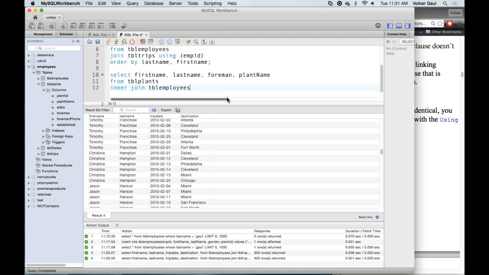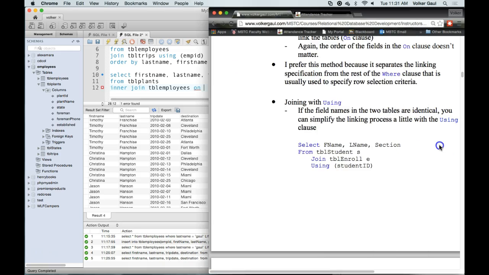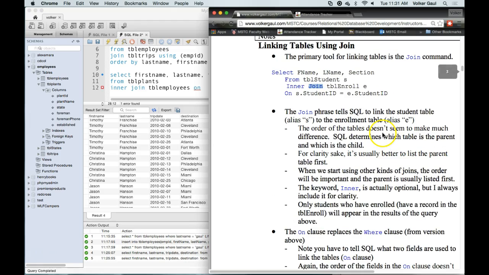If the tables do not have the same key or linking field names, I'm just going to say linking fields, the two fields that we tie together in the two tables. One of them is actually a primary key. But if the two fields that we're using to link do not have the same names, then you have to use an on clause. The on clause then designates how those two fields match.